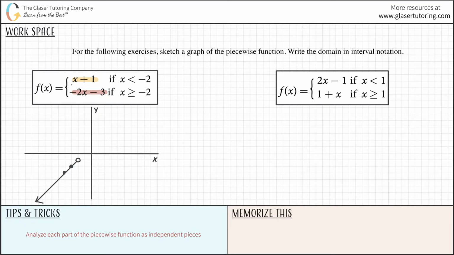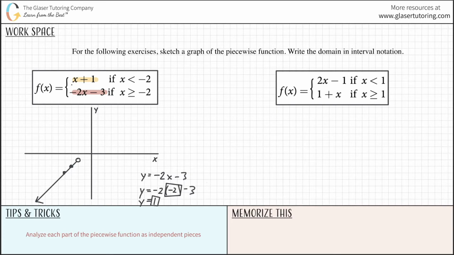Okay, I'm going to do the work over here. So we have now -2x minus 3. Remember, this is essentially equal to y. I know it says f of x, but remember, f of x is basically y. So y is now equal to, let's plug in -2 for the x. Subtract that from 3. This is going to be +4 minus 3. That's going to give us a +1. So when x is -2, y will be 1.